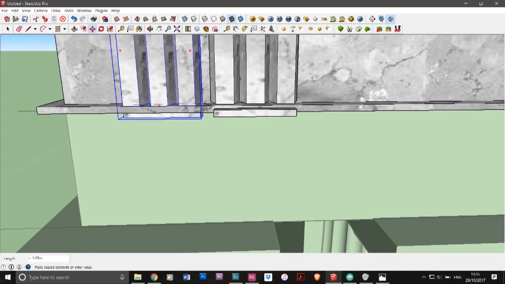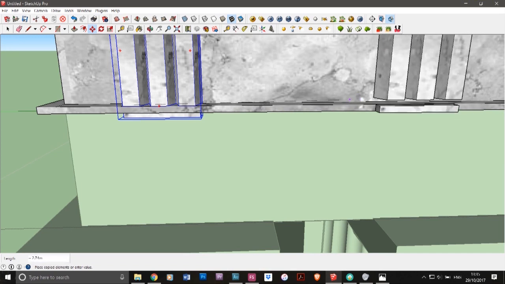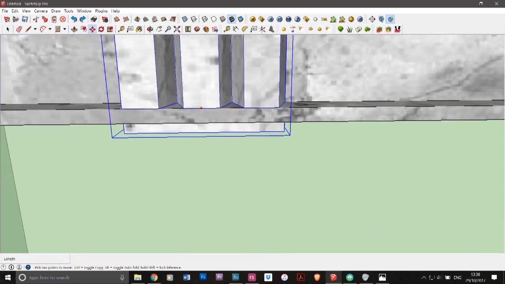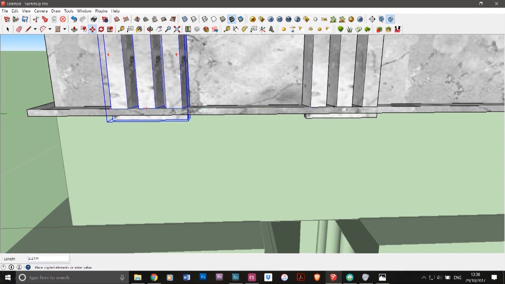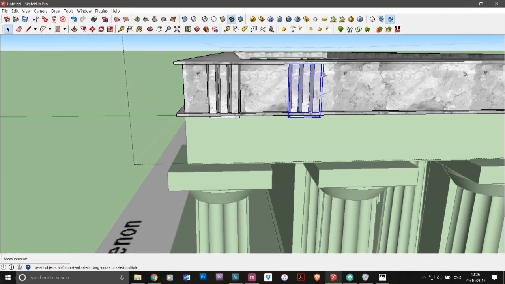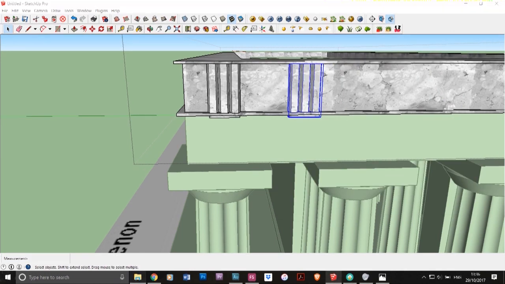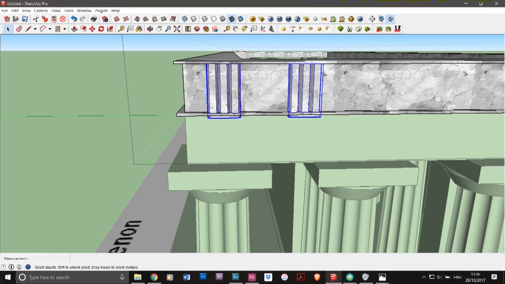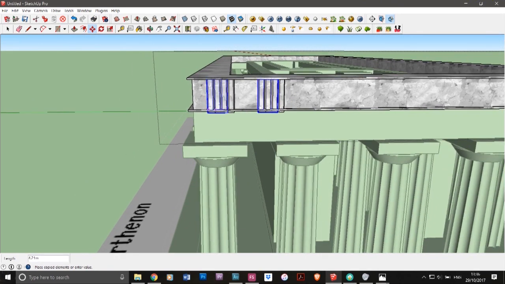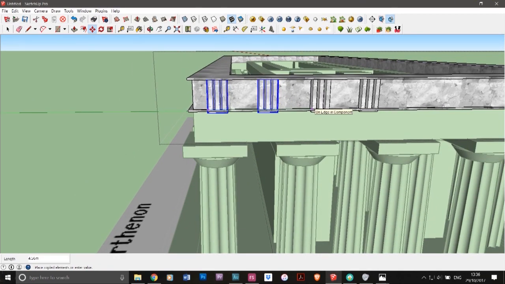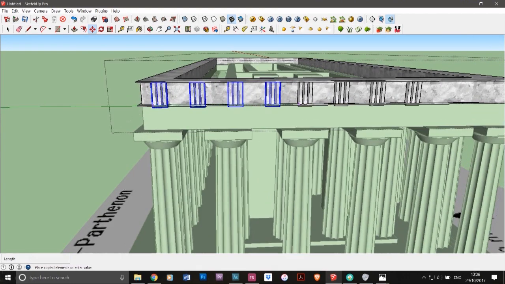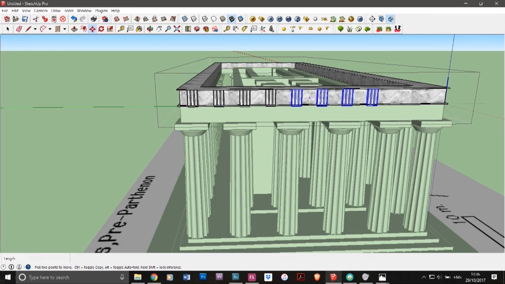So we want them to be more or less the same distribution. Okay, these are not copying as nice as I wanted them to. So we're gonna just try that again. So if we copy from on the dot, then we just need to drag it. All right, that looks pretty good. Are those pretty even, do we think? Let's look at that picture again. I'd say there's more space in between them than they have themselves. Okay, so then we just drag this more. Like that. And then more. Again.